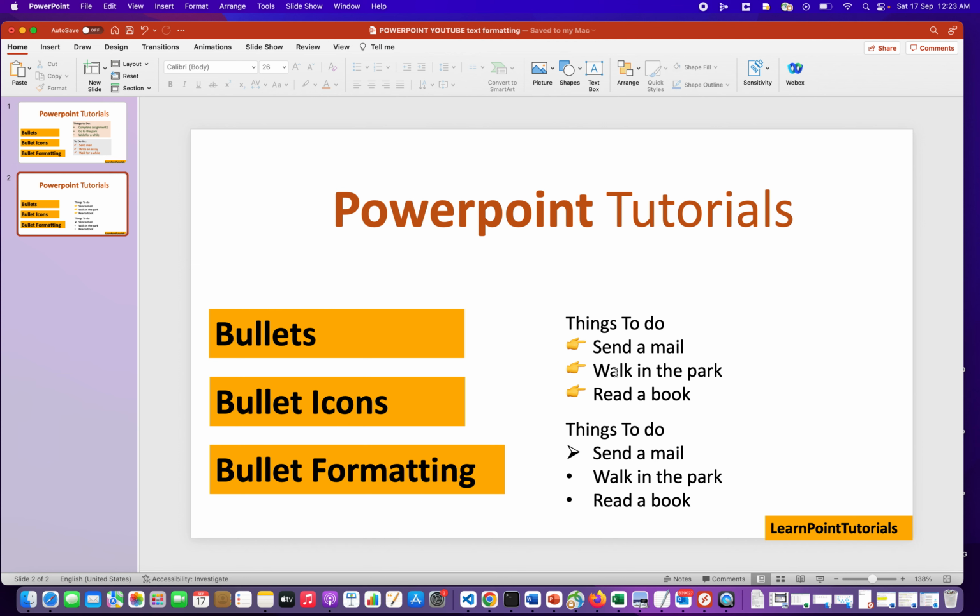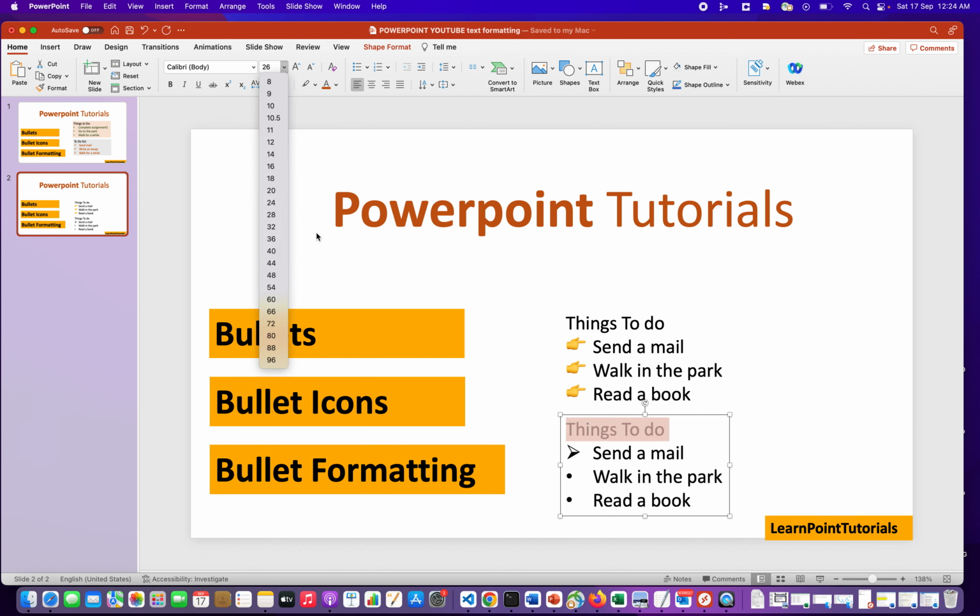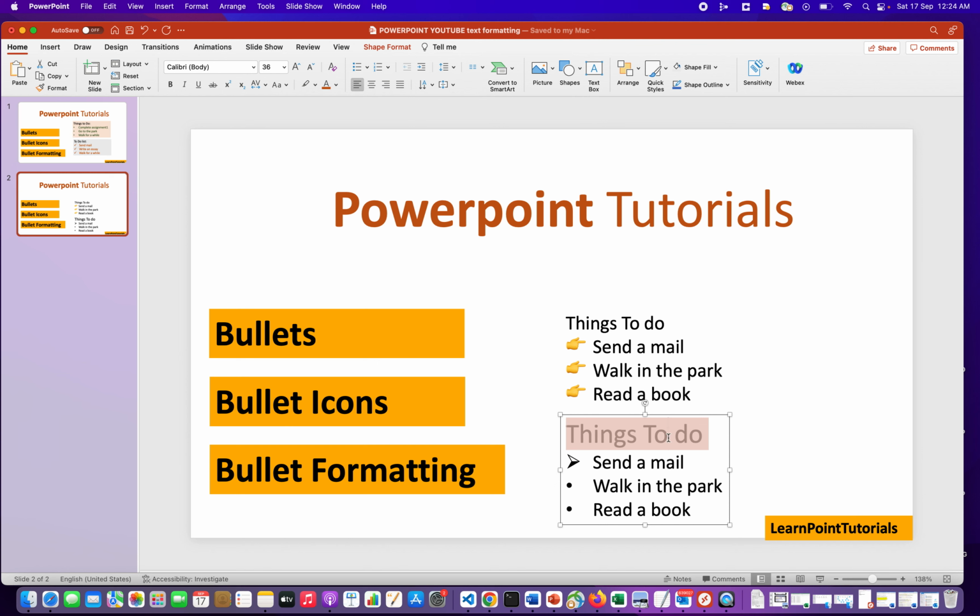The other thing that I wanted to show you was, again, for example, in this one, select the text that you want. Now suppose sometimes what happens is I want this heading, things to do, to be bigger, and my bullets should probably be a little smaller, because everything is of the same font, so it doesn't look very nice. So let me say things to do, I will change this to say font 36. So this is one way that you can do it. Or I can make the bullet points a little smaller. I can do this using bullet formatting only.